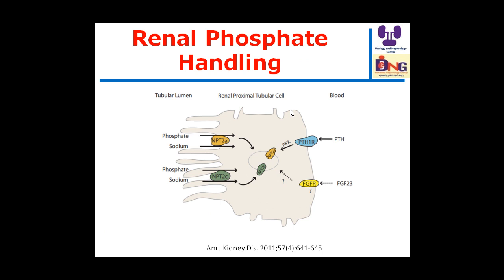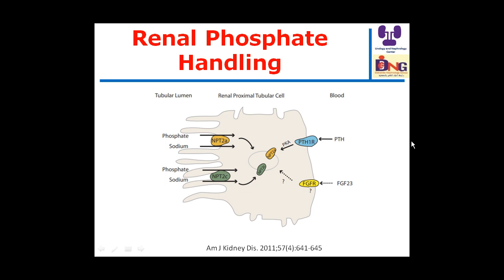Regarding phosphorus, the kidney is the main organ of phosphate excretion. The problem in renal failure is that there is phosphate retention and hyperphosphatemia. After renal transplantation with a normal kidney, the kidney will get rid of phosphate, so there is increased phosphate excretion. Here I just want to show you the molecular mechanisms. This is phosphate reabsorption. Phosphate is reabsorbed through sodium phosphate transporters, which lead to absorption of sodium and phosphate from the tubular lumen to the cell and to the blood. But why is there hypophosphatemia, which all of us are aware of, after transplantation?